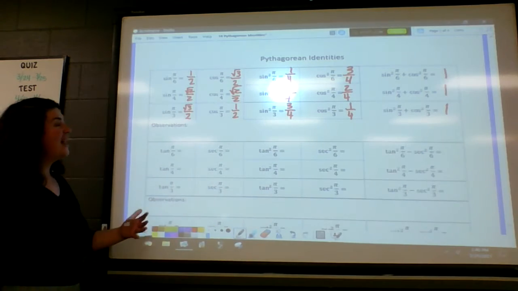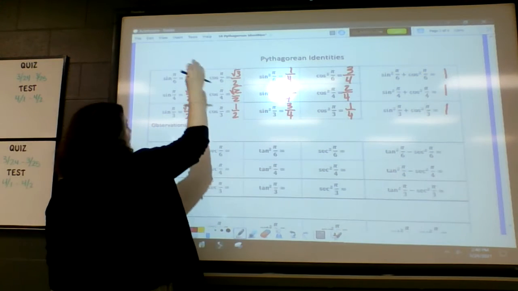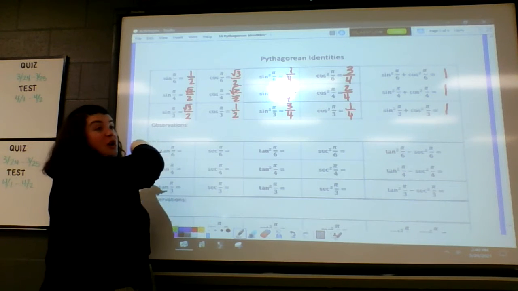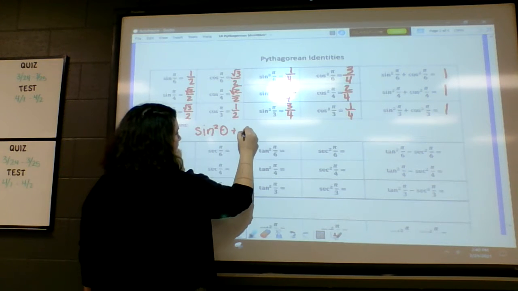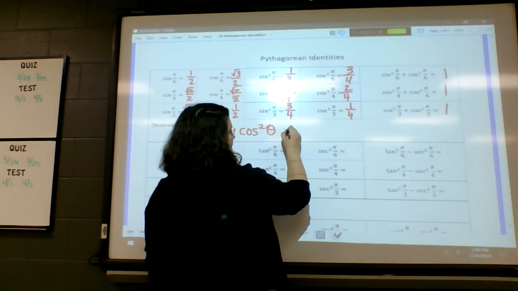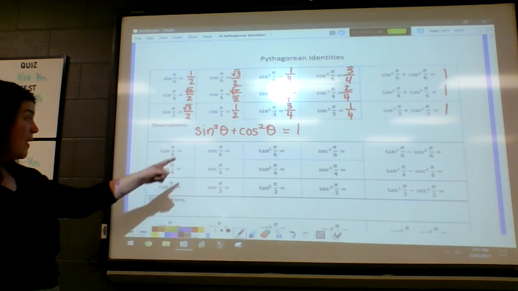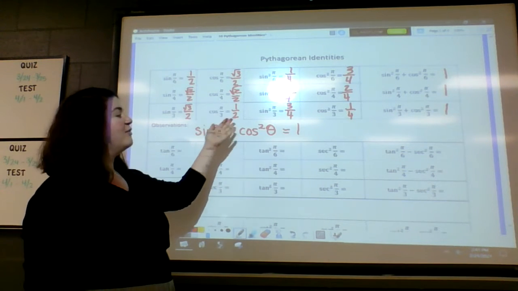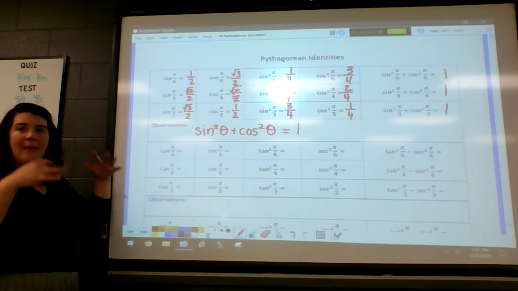So the first Pythagorean identity, and the most famous one out of all of them, is that sine squared plus cosine squared equals 1. Does not matter what angle we were looking at. We did the 3 in the first quadrant. You could have picked any of them and you would have gotten sine squared of theta plus cosine squared of theta, and theta is just some angle, literally any angle you want it to be, will always equal 1. But they always have to be the same angle. Those two have to be the same angle. Yes, you can't do like a pi over 3 and a pi over 4. That won't work. Whatever the angle is, as long as they're the same, if you square them and add them together, you'll get 1.